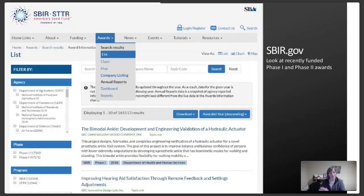And I mentioned that before I leave this slide, I wanted to make sure I point out the tutorials, like the one that I brought up, the screenshot of comparing SBIR to STTR. There are so many different tutorials that are easy, 15-minute chunks of time. You can watch them on your lunch break and really learn a lot more about the different aspects of the SBIR, how to prepare a proposal preparation schedule, how to build a team. What do you look for when you're building a team? What are some of the just overviews of the different agencies from a high level? Take a look at those SBIR tutorials.